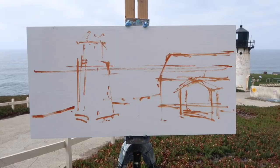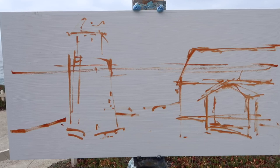Okay, so I'm doing my usual procedure here, just sort of positioning all of the elements using like a quick sketch of burnt sienna. And I'm not trying to be detailed or anything, just sort of positioning things and then stepping back to see how I like the composition. All right, here's what I've got so far, and I kind of like the way things are positioned, so I'm gonna keep going.